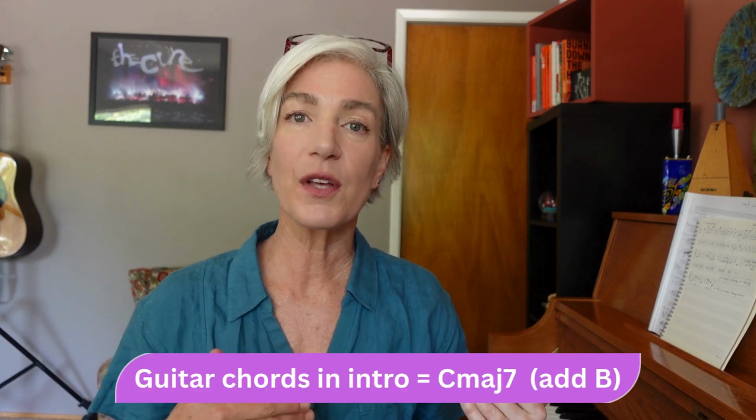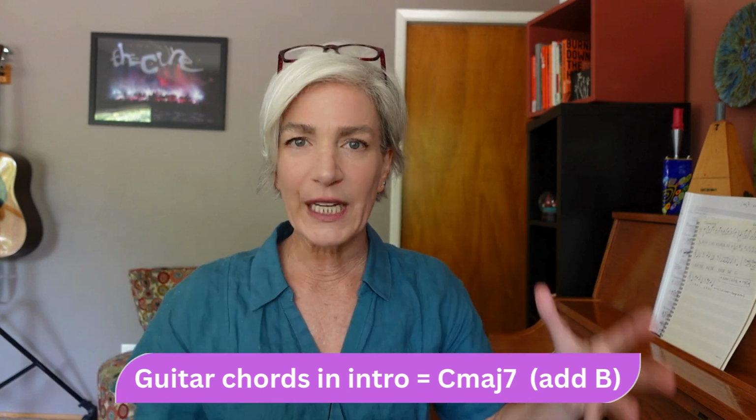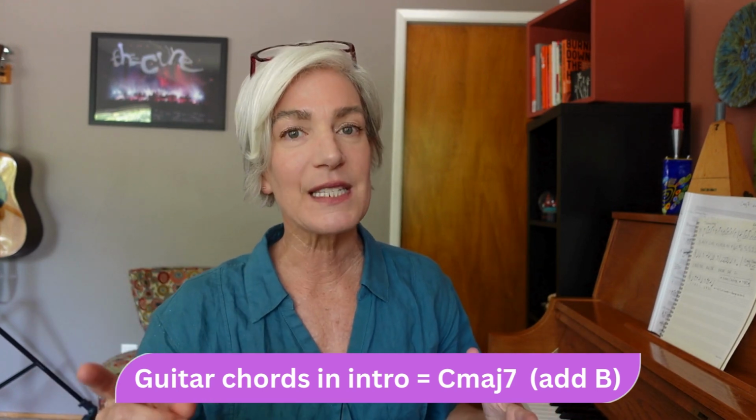Okay, after that part come these beautiful ringing distorted chords. I can't really do them justice on the piano, but I want to point out the difference. Even though this song is in the key of C and we're hearing a lot of C major and F chords, we're also getting a C major 7 chord during those ringing chords in the introduction, and that means that we add a B. Just want to show this is the difference, a regular C major sound.